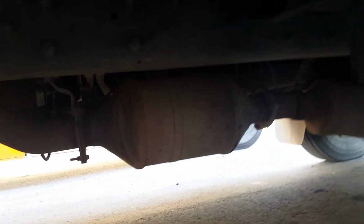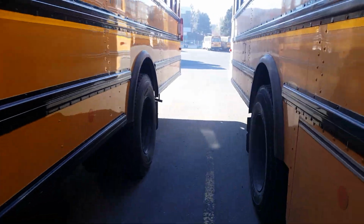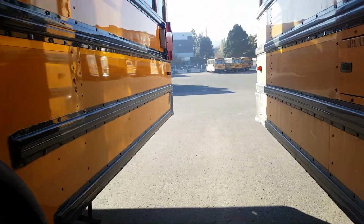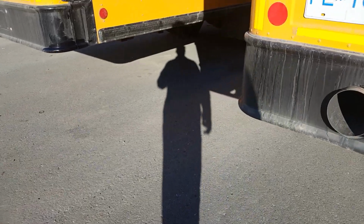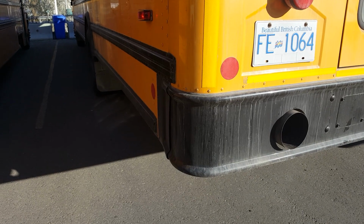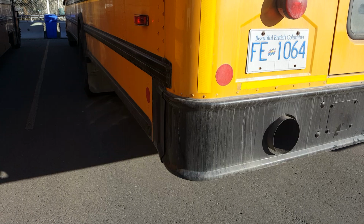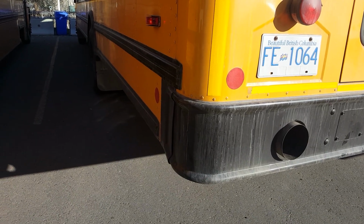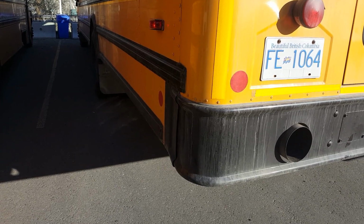And these run about $2,000 a pop. If you try and clean them, they don't come clean, and it's scrap metal. If they don't clean properly, there's nothing to recycle them. But yeah, a couple thousand in our part of the country to replace. So if we regen them and keep on top of them, keep them healthy, they'll last longer. If they get plugged up, they overheat and then they break apart.